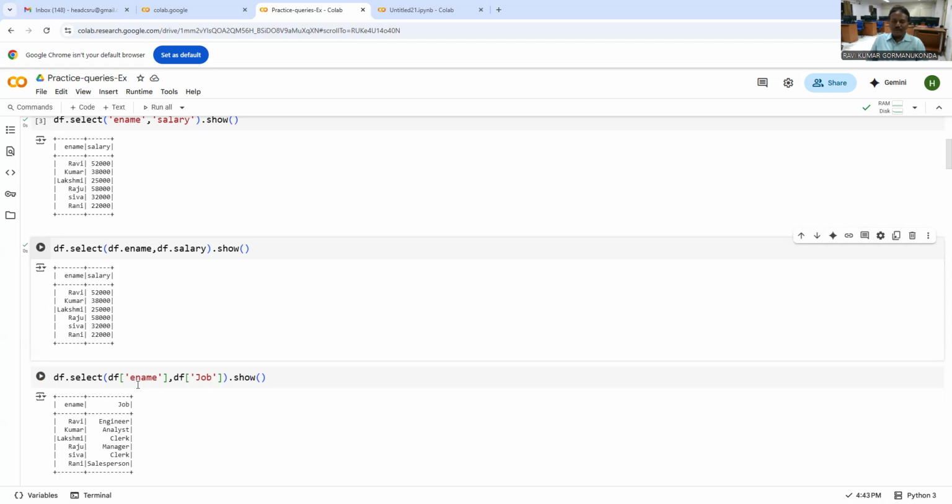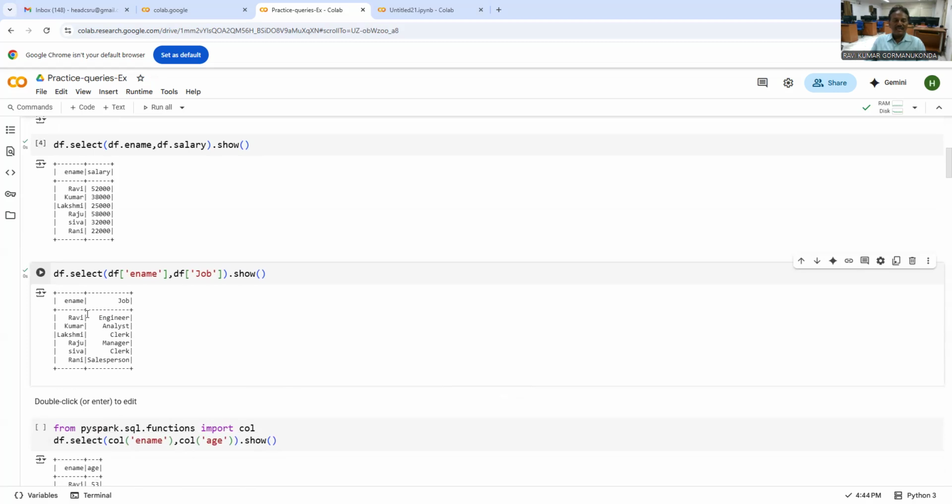So how to select with the pandas data frame selection style: df.select, then df subscript ename, comma, df subscript job, then immediately show the results. Show. Now run the query, we can see it here.